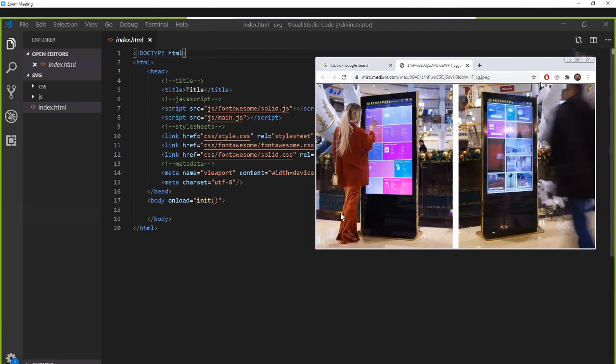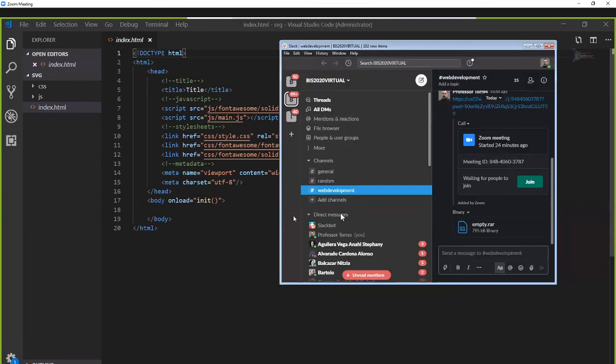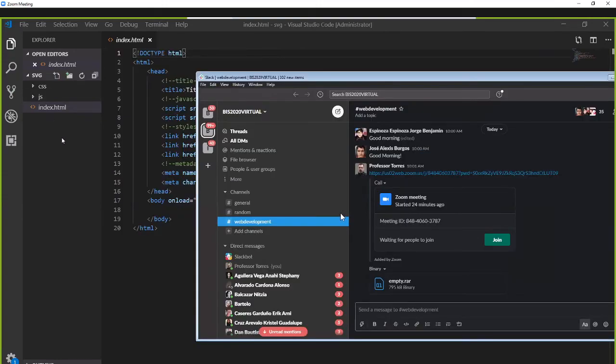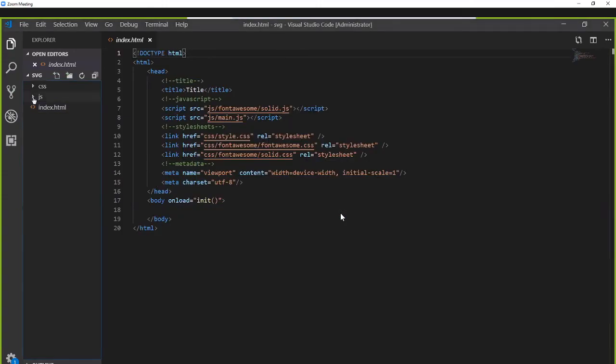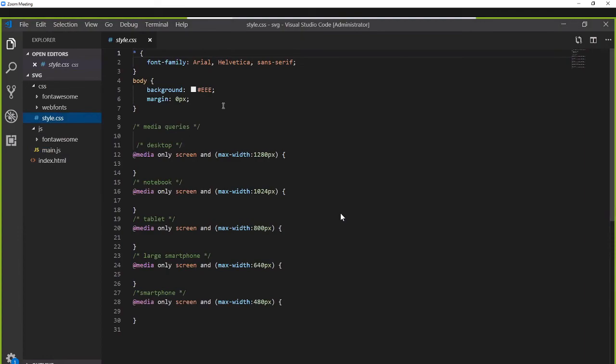So what I'm gonna do is send you a starter project every time we ask you to do a new project. Actually, I already sent it. It has a basic HTML structure, a basic JavaScript structure, basic CSS, just basic, and obviously Font Awesome that we did, so we can include them in our project.